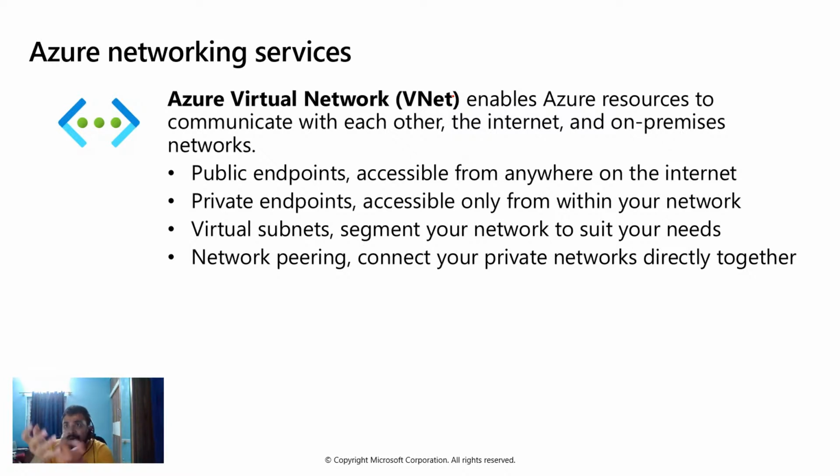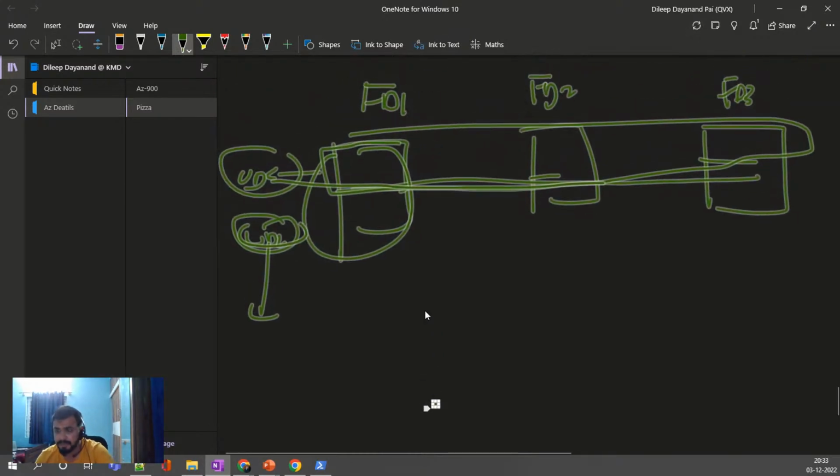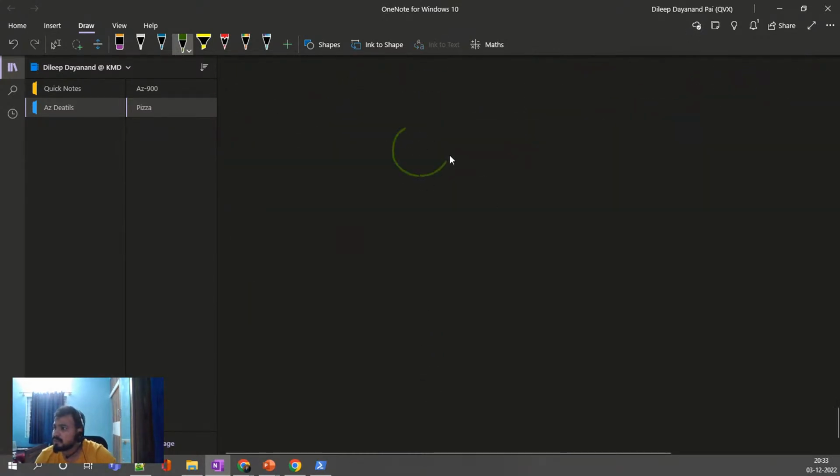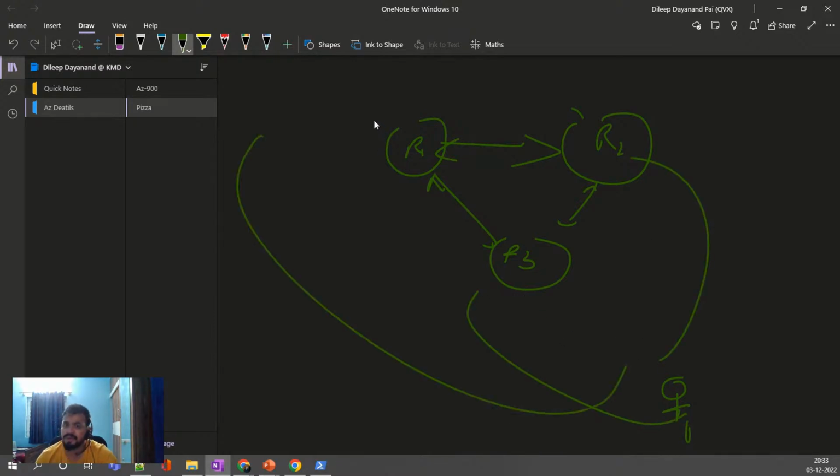One more example: I have three or four Azure resources and I want only these resources to communicate. So resource 1, be it any resource, resource 2, resource 3, and I just want these communications to happen like this. I don't want someone from the external world to access them.